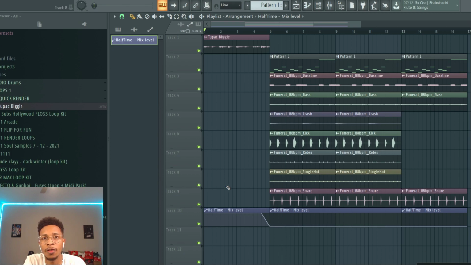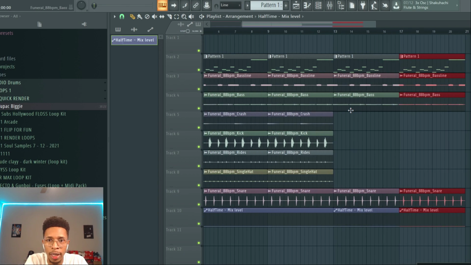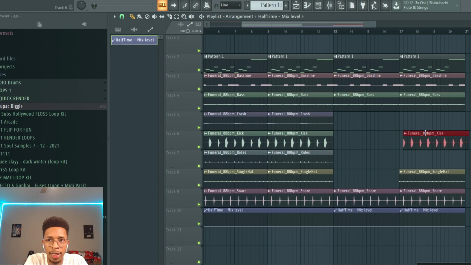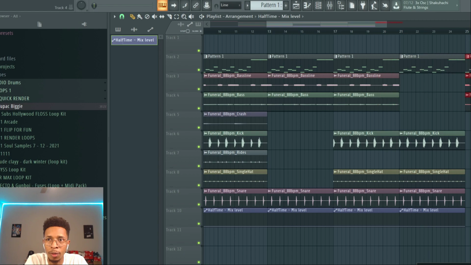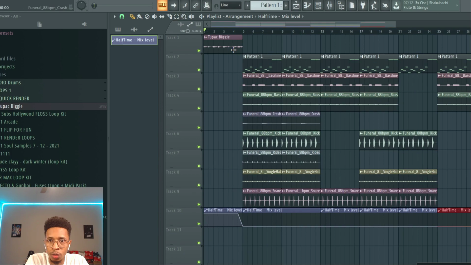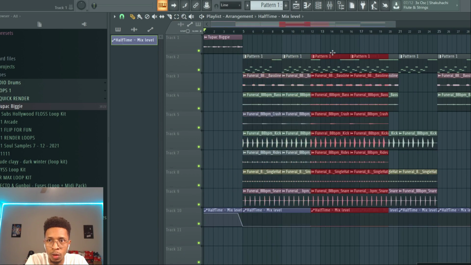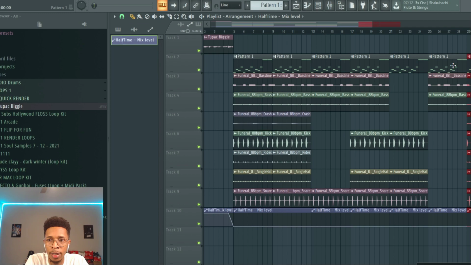Okay, so I got halftime on the intro. That's just a guitar, and then I also have the pattern going into the hook, and this is where the verse would start right here. Let me just put some additives to that. Take out the bass right there, then have it come in right here before we go back into the hook. All right, so we got everything we need. Let's check it out.